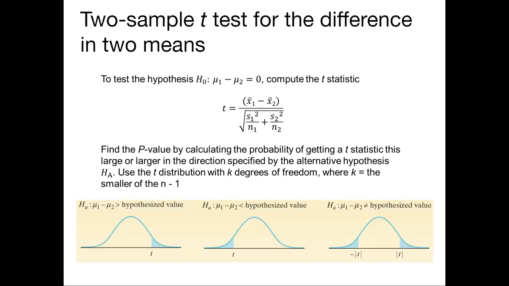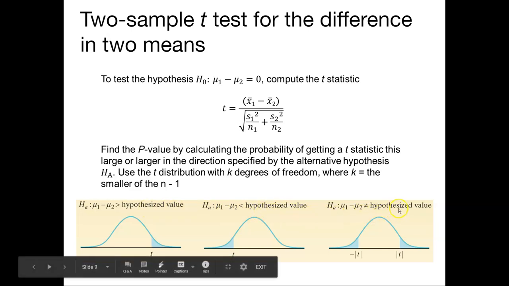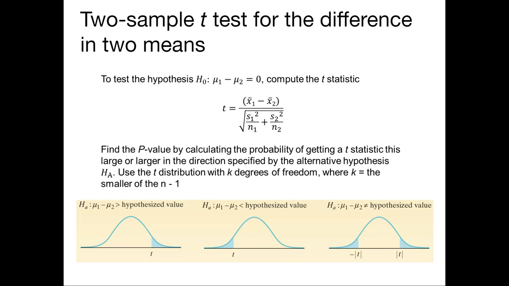And so we can set up our hypothesis test depending on what we might want to examine. Here our alternative hypothesis would say that mu 1 minus mu 2 is greater than some hypothesis value. Or mu 1 minus mu 2 is less than some hypothesized value. Or that the two values are just not equal. And that is to say that we might think it might be greater than or less than some hypothesized value that we set forth.